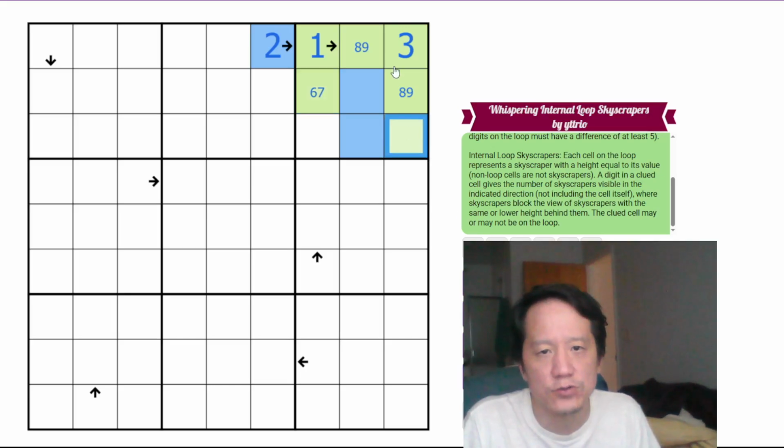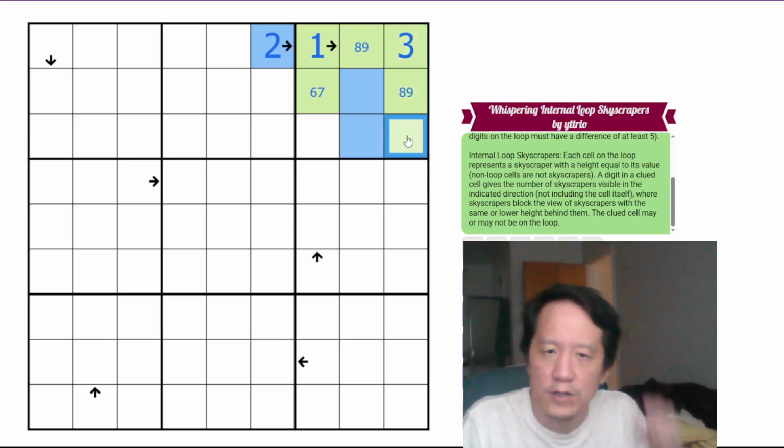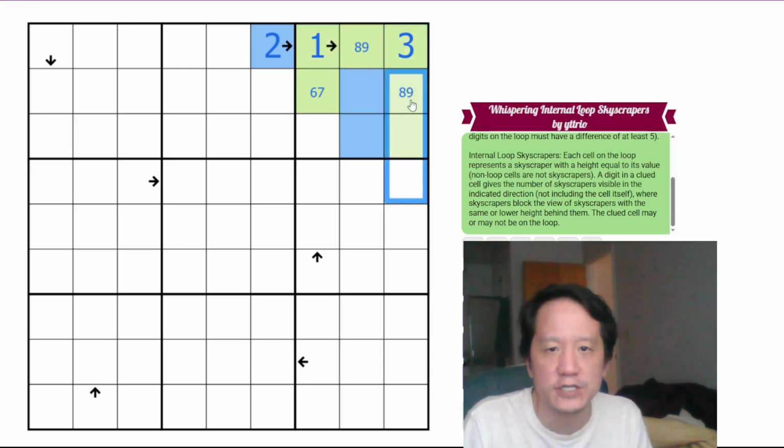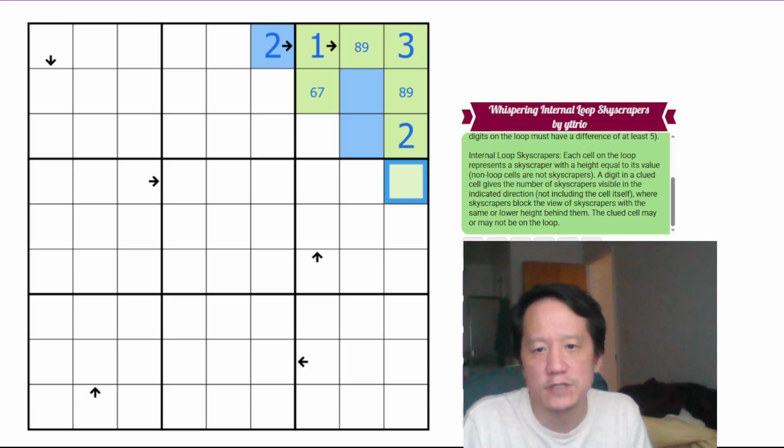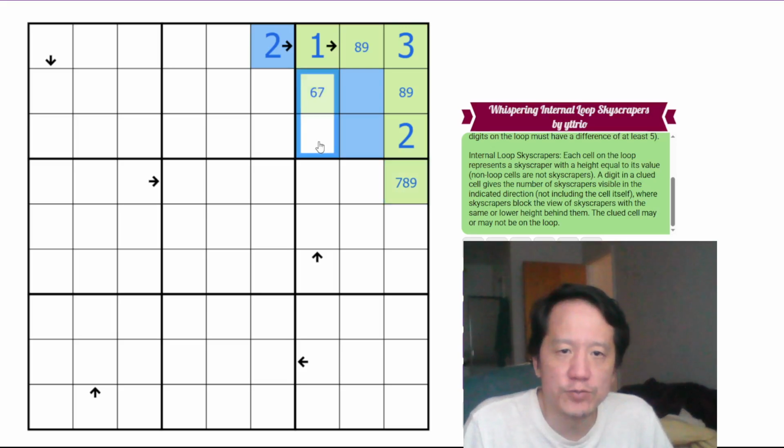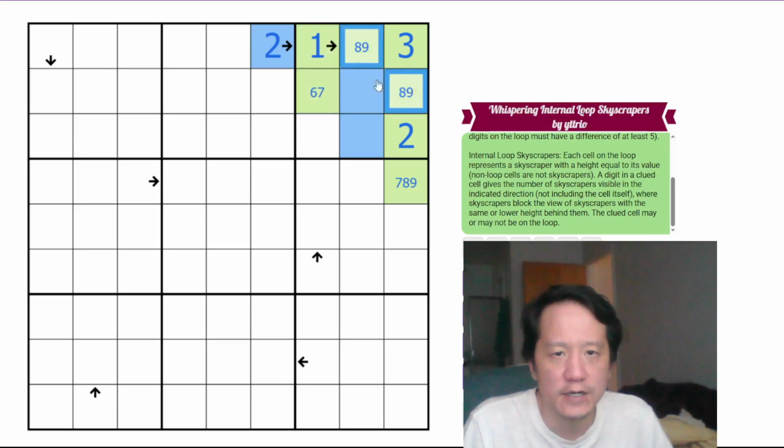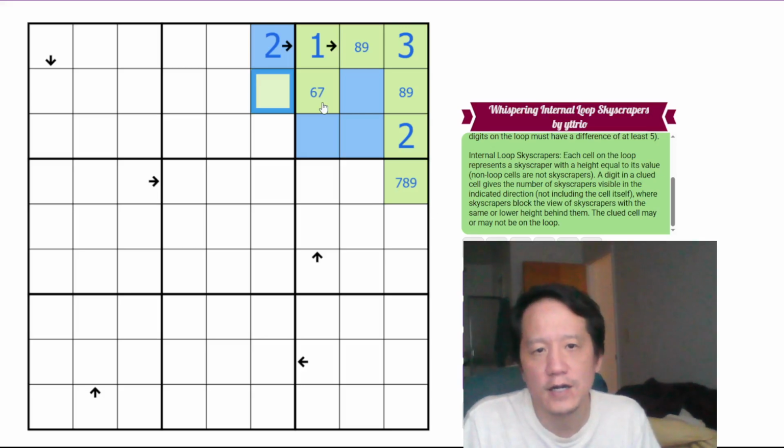This has to be a 2 because it cannot be 1 or 3, and it sees 2 unique digits on a German whisper line. So this is 2, which makes this 7, 8, or 9. If this were to go here, this would have to be a 4, but that's not allowed because 4 can only be next to 9 on a German whisper line, so it has to go this way. So this is not on the loop because otherwise it would touch itself. So this must be next to 6 or 7, therefore this is a 1.